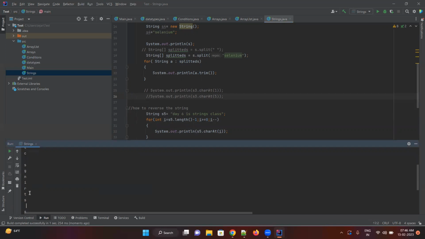What is the string? SSALC class. SI is 6YAD. So what we did simply, we started from this position, based on the length, and we came slowly backwards using minus minus. And when to stop? Whenever i is 0. I greater than or equal to 0, i minus minus, and we printed it.